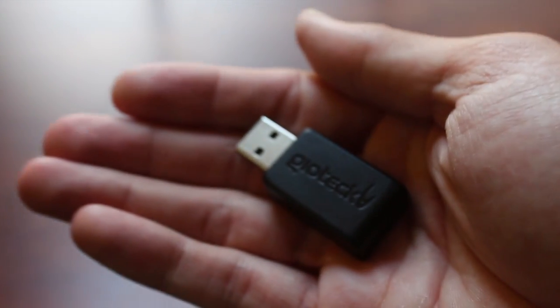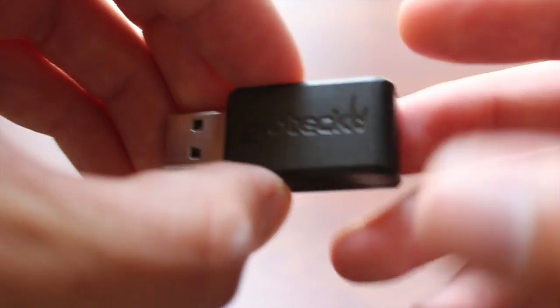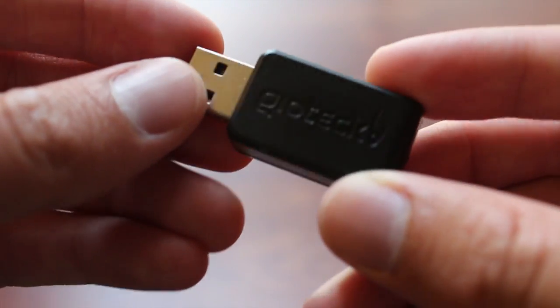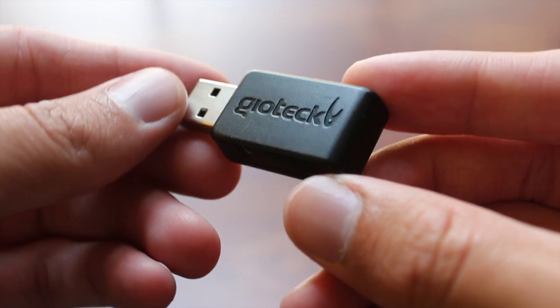So let's get started. Con number 1 is the fact that you have to use a USB dongle. This does not use Bluetooth, and I'm not sure why. Maybe Gioteck wants you to be able to use this on your computer, but either way, why not have Bluetooth support? I mean, guys, this doesn't make the controller a bad product. It just kind of made me wonder, why isn't it Bluetooth? Not a huge deal at all, actually. It's just something that I felt was worth mentioning.